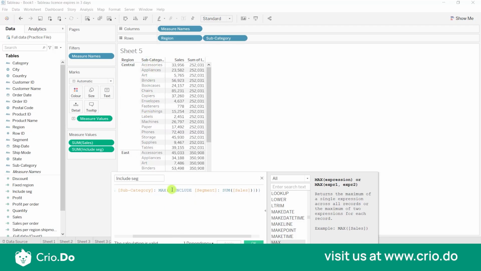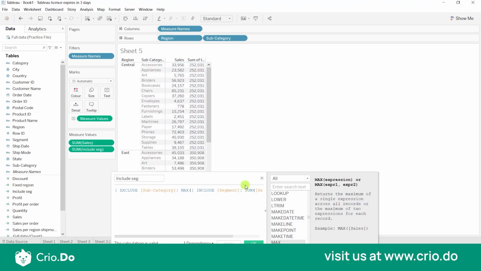What it will do is go to each segment and bring the sum of sales, and it will take the maximum value, and later it will exclude the subcategory inside the calculation. Even in your view, it will exclude the subcategory, and it will bring up the value according to the region, because region is also there on your view, and I'm not writing region anywhere, right?